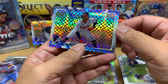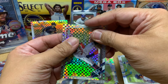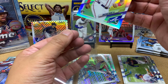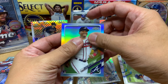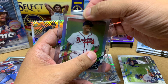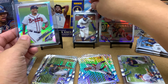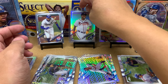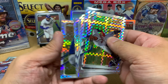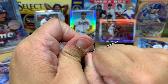Albies is their second baseman, Swanson's their shortstop, and Freddie Freeman is the first baseman — he should get re-signed, but I understand if the Atlanta Braves are like, 'we have to worry about the future, figure out how to pay Acuna, pick up some pitching — sorry, we can't keep you Mr. Freeman.' It kind of makes sense they might let him go, which sucks because he's just such an awesome guy. But that's baseball. This free agency is going to be so much fun — I can't wait to see what happens.